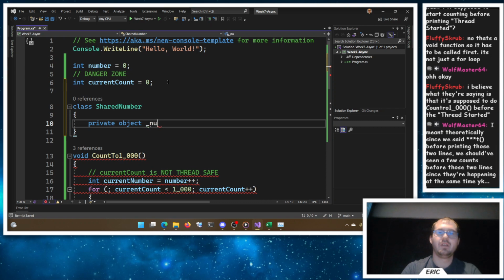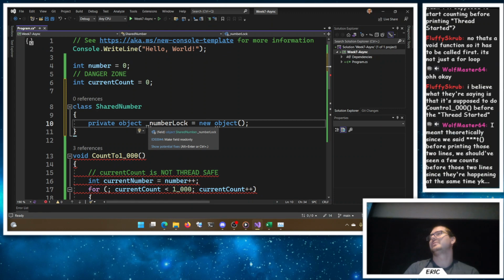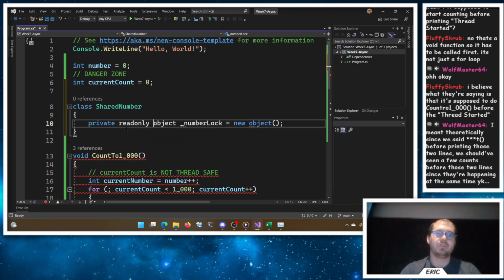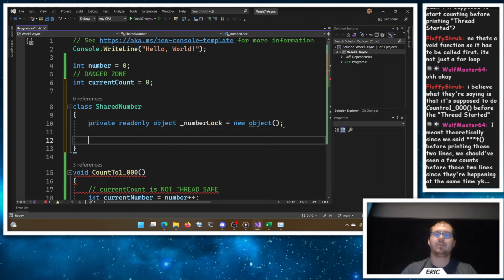Sure, number lock equals a new object. The underscore at the start of a variable here usually indicates that it's private. It's just a convention. Some people love this, some people hate it. So if you see something with an underscore first, it usually means it's a private variable in that class. And this can be read-only. Yeah, we can say, hey, it's read-only. We don't need it here.